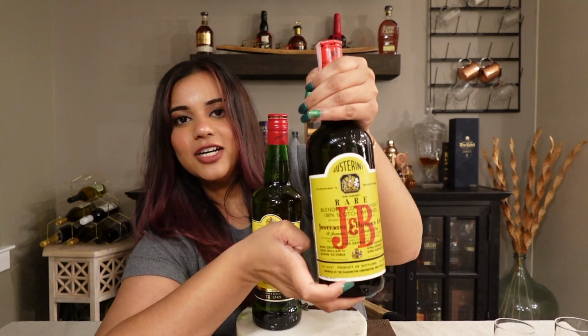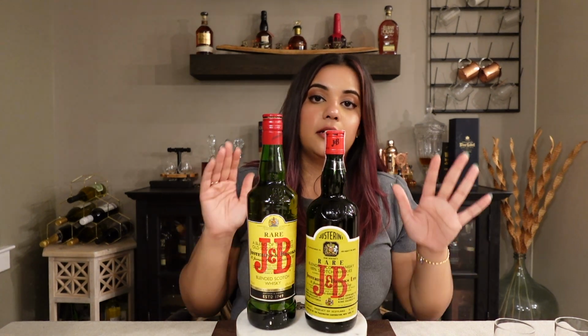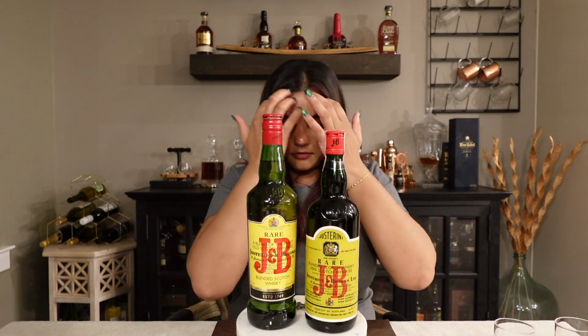It's always fun when you find a dusty and you're like, I'm going to open it. I just wanted to do a side-by-side tasting. Even though this one's a little bit higher in proof, I wanted to see if they would taste similar. Once the whiskey goes in the bottle, it stops aging. So even though this is from the 60s, it is still the same whiskey that was bottled in the 60s. So we are going to crack it open. I can't believe we're actually going to do this.